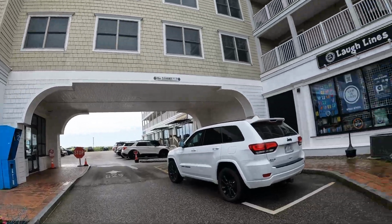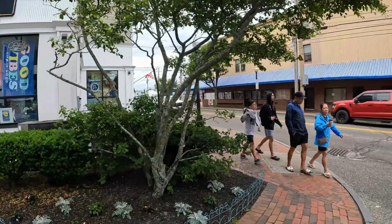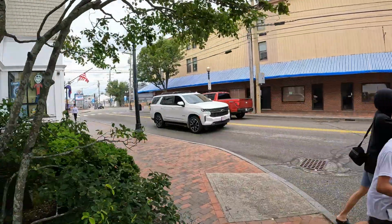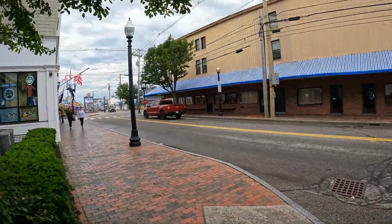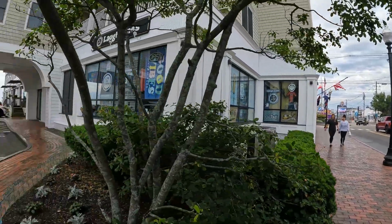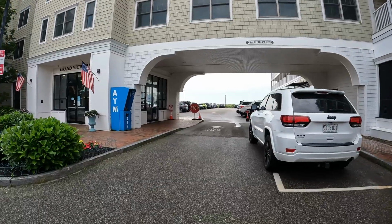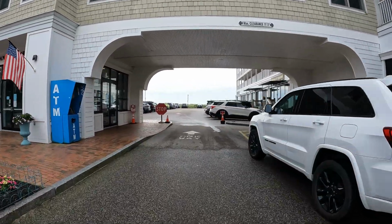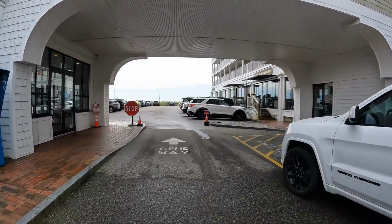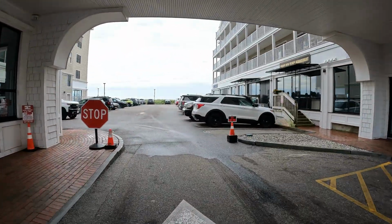I'll walk around right on the beach here. I'll walk over to the beach. You're right downtown too. The downtown area is right here, so you're right in the heart of all the action. You got your Dairy Queen there. You got the games on the other side for the kids, if ever you're a family. Very family oriented here. I'll just walk over, show you guys. The beach is like 100 feet from your door.